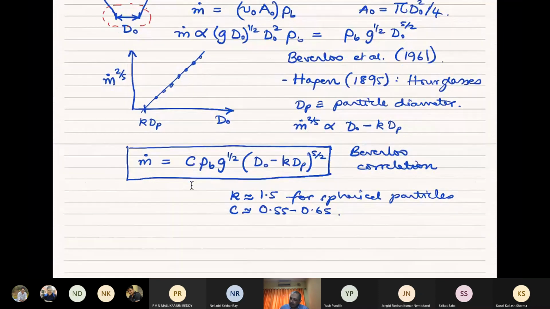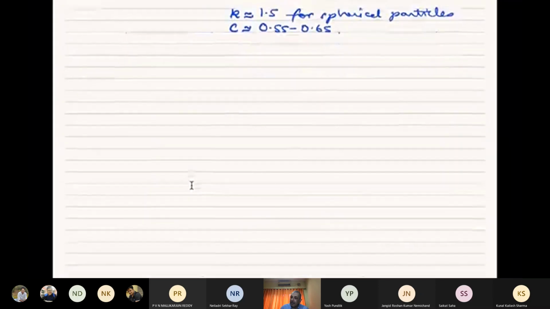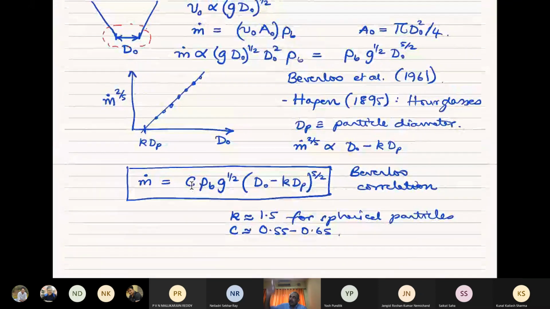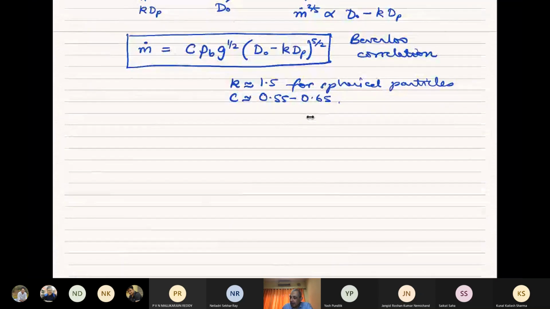And we know that in all our granular systems, once you go above a certain height, the stress becomes a constant. So that is one reason you can imagine why the mass flow rate is independent of height, it's independent of the diameter of the bin and so forth.